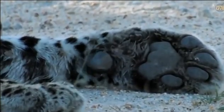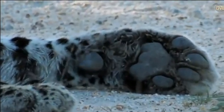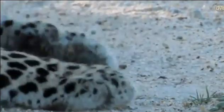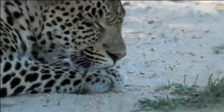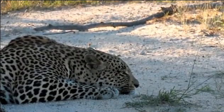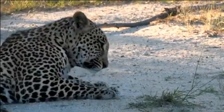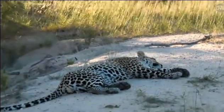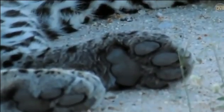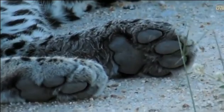The back pad is 2-lobed, and if you can see those spaces between the toes themselves and between the toes and the pad, that is what we call negative space. And in lions and leopards, that's what we see in the track. We see that space in the sand. In hyenas, those toes and those pads are very, very close together, and they almost pinch the soil. It's very characteristic in the track. There you can see it quite clearly, that negative space.